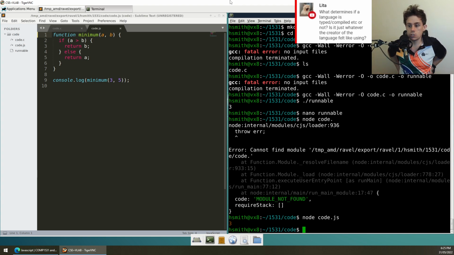So JavaScript is slower than languages that are explicitly compiled, but it is much easier to work with because you don't have to break everything up into a couple of steps. It doesn't have to compile the whole code together to run it. So it's generally quicker to develop, generally slower to run, right?